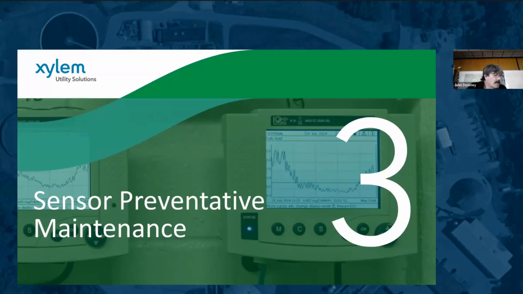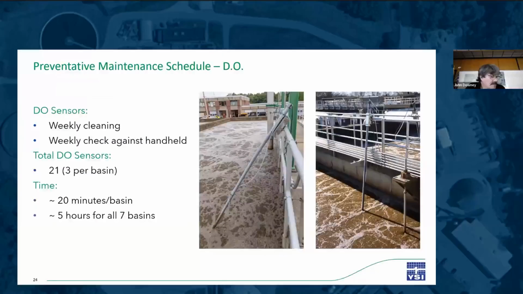Since the controllers for the north aeration are collected in one place, the controllers for the south are together in another, as we saw on the slide with Adrienne a few minutes ago. Checking the performance of the sensors is not overly time-consuming. We have 2 formal preventative maintenance work orders for aeration. The first is for a check of the dissolved oxygen sensors, which is required weekly.